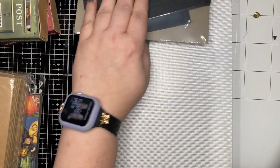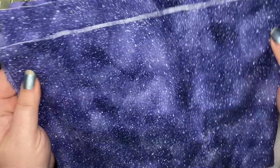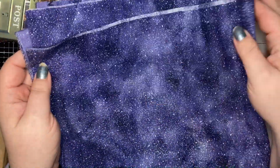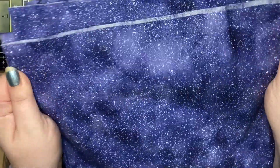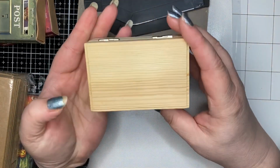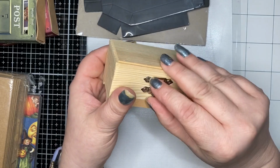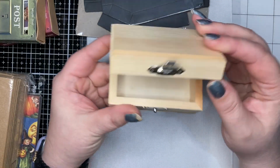Oops. We have some fabric here. Purple sparkly glittery night sky fabric. Yes, thank you. I surprisingly have very little purple lace and fabric. So this is gorgeous. Thank you. Oh, I love that. Look at this cute little box, ready to be decorated. That is so adorable. Thank you.